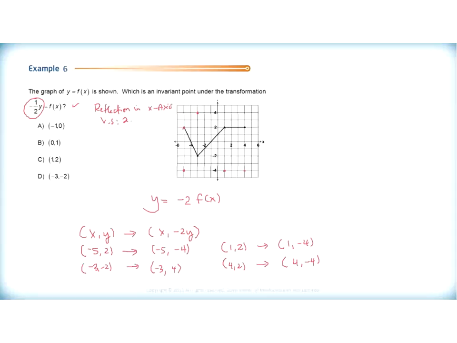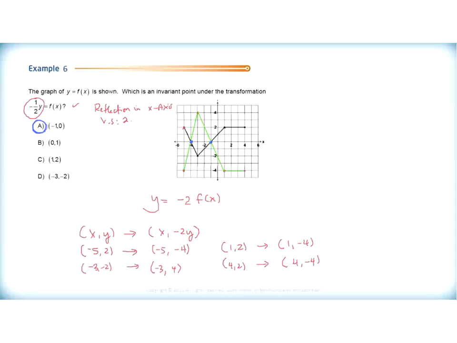Let's join these points up and see what our graph looks like. There is my translated graph. Now, if you look at the translated graph, you will see again that there are two invariant points. Again, invariant points are points that are the same on both graphs. The two invariant points occur here and here. One is at (-4, 0). The other is at (-1, 0). So the answer is (-1, 0).